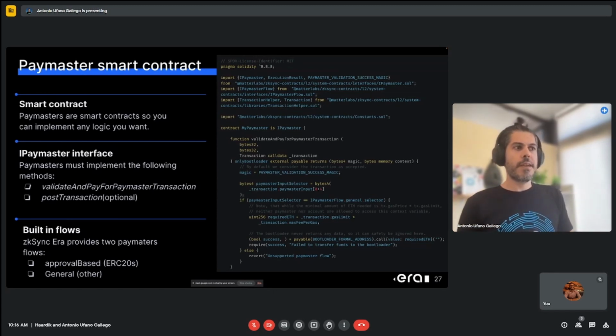So again, in the validate and pay for paymaster transaction, we can put any validation that we want. We mentioned, for example, paying fees for users that have a specific NFT or things like that. You will put that logic in this method, in validate and pay for paymaster transaction.